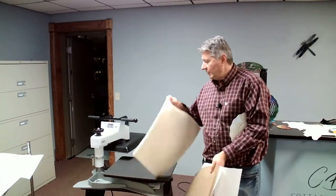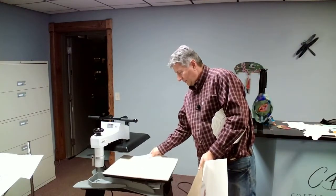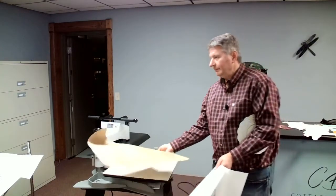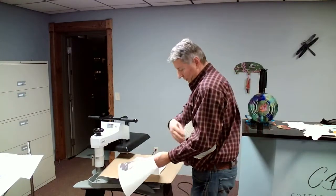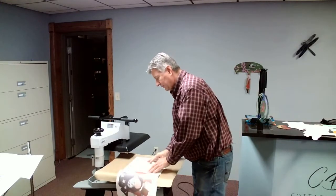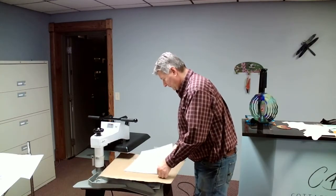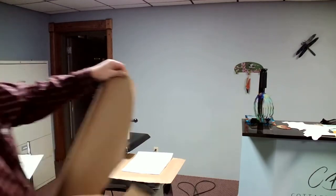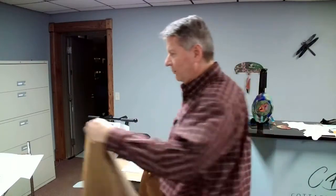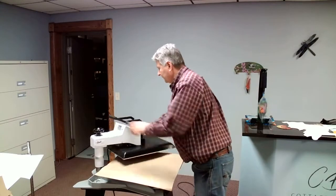This is just a regular Geonite press. We have a Nomax pad that goes down first, and we'll get that lined up. Just regular craft paper, and then we're going to lay our wind spinner down with the paper and then the part in the middle, since we're doing both sides at once. And then we're going to fold this over. Let me grab another piece of craft paper. Typically I try to have it pre-cut in just big enough sections for your particular press size. We're going to get this started.